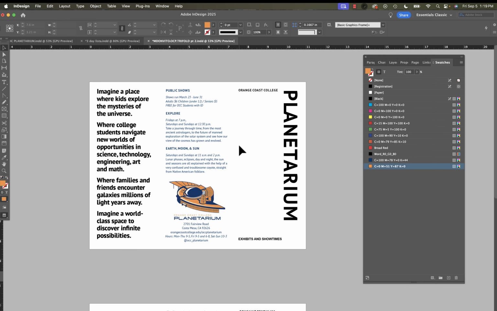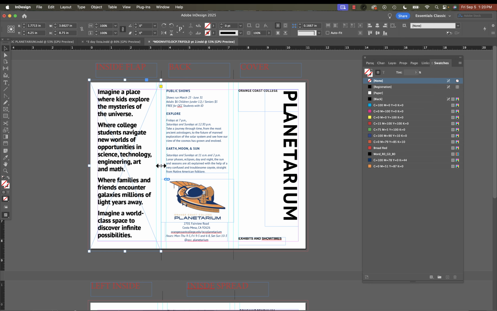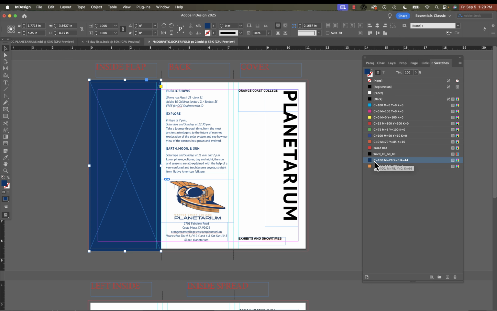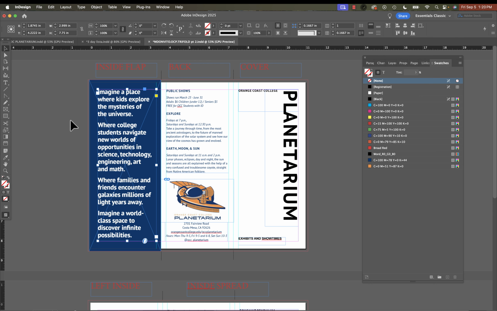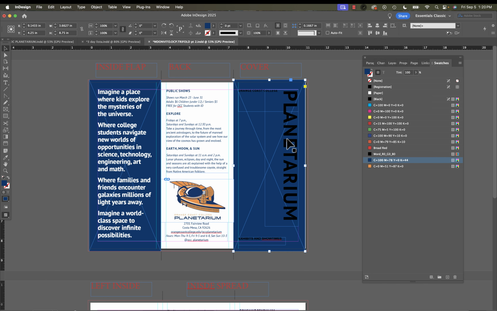I have two images I want to place here. One is on the left side behind this text. And you could put an image, or honestly, you could put color. It's up to you. I could put this right on the fold line, and I could make that one of our colors. Send it to the back, and then make all this type white. So you could do that, or you could put an image behind it. Just remember that if you are using colors, use their colors. You could also put blue on the cover if you wanted, and then planetarium could be white.